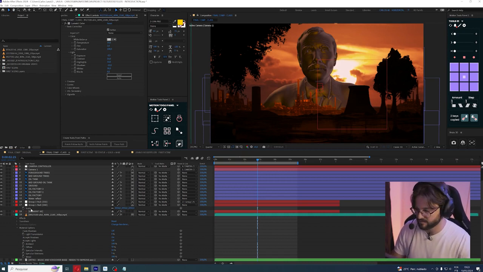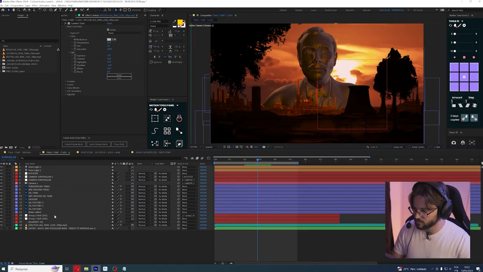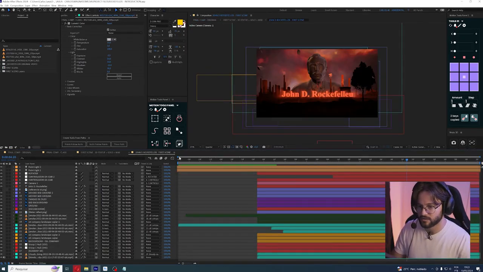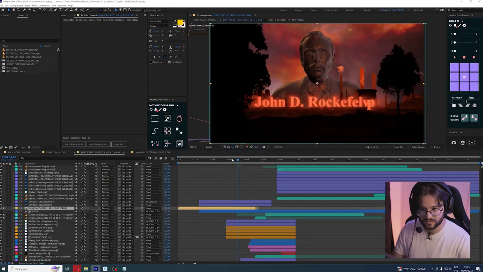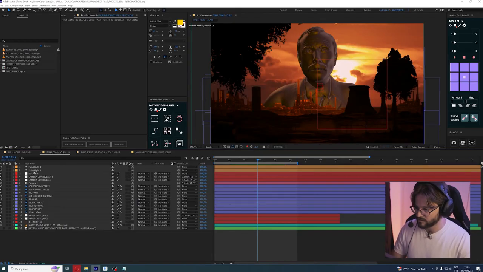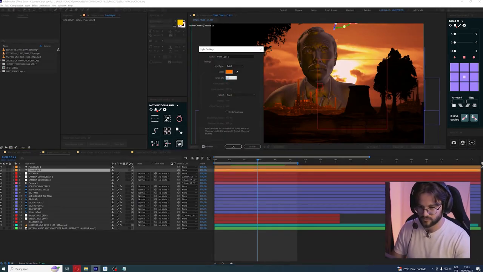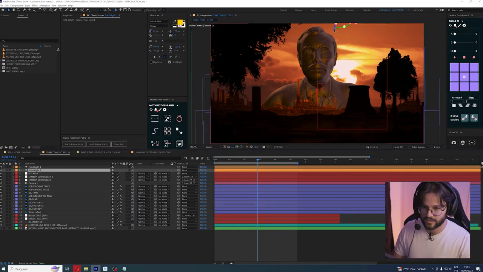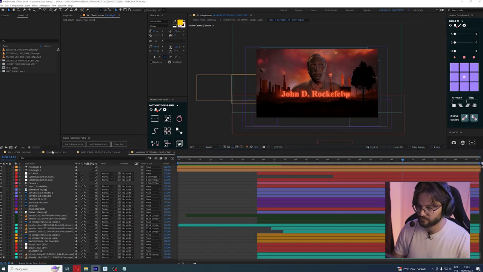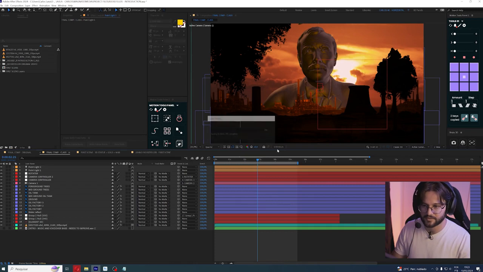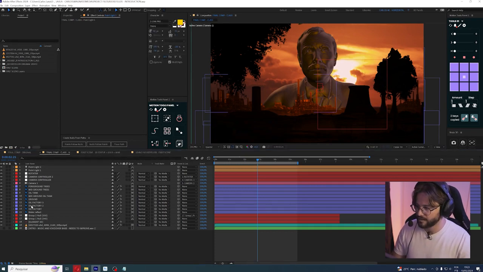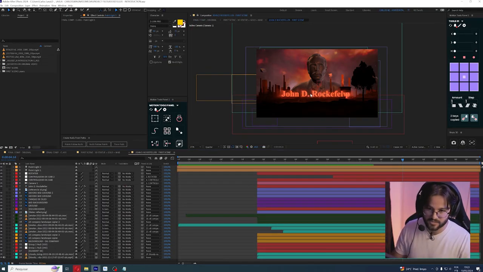The lights won't affect this layer, any lights. So now we have a closer result here. I will decrease it a little, like to 15 here, and bring this light closer to the object. All right, now that we have our scene with the light, we have some silhouettes here, and we can go to another step. We have a text here that matches the voiceover when John said, "Now we will know about John D. Rockefeller," or something like that.